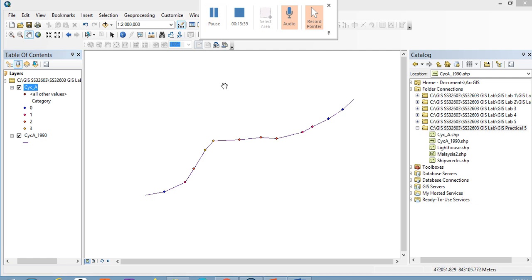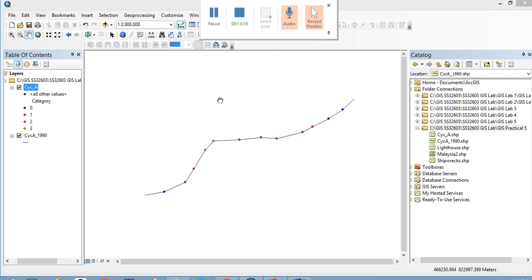So as I said just now, with some data, because you have too many unique values, it will be difficult to display each unique value with its own symbol.